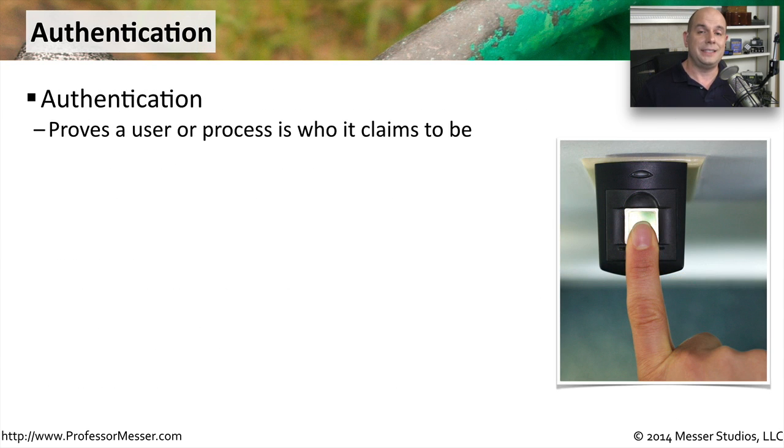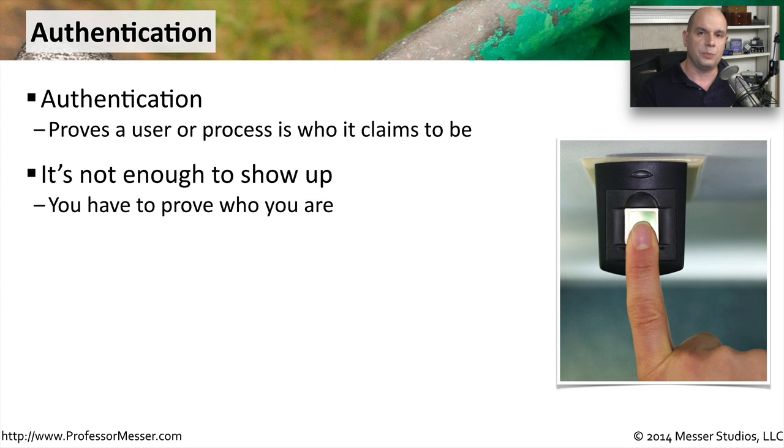It's not enough to say that you're a particular user or have a label associated with yourself. You also have to prove that you are that person, and that is the process of authentication. The authentication process means that you're going through some extra steps to prove you are who you say you are. We can't just take at face value that you happen to be that user. We need some other type of proof to be made available.